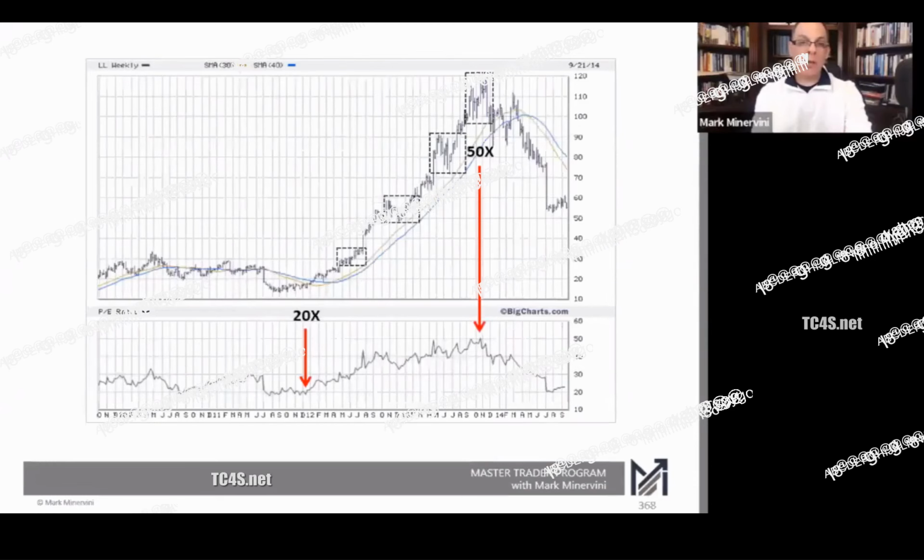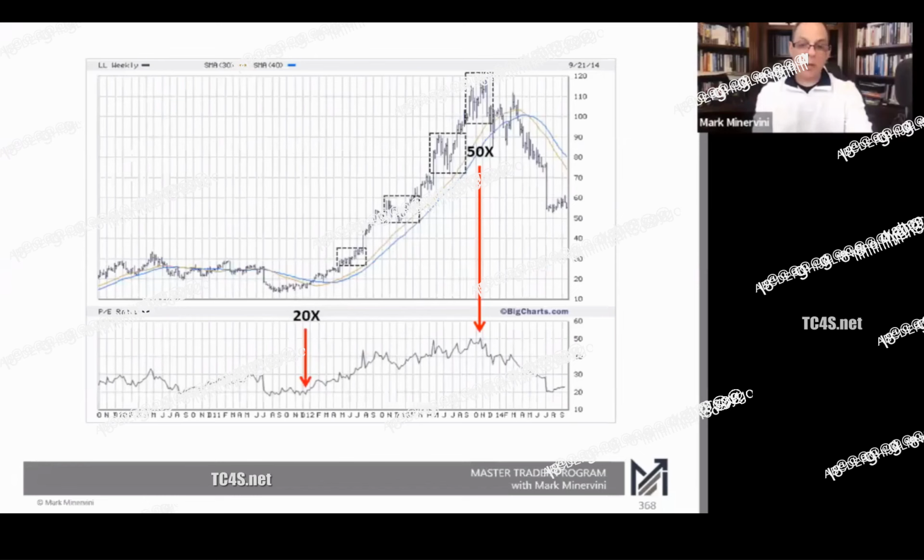So again, take a look at Lumber Liquidators. Another one we looked at before. When I'm buying it over here, this PE starts to expand. But when you go back and take a look later on at that later stage base, this is where we showed the high volume out, high volume in example. This was that faulty base because it was late stage. When you started the stage 2 uptrend, the PE went from 20 times earnings to 50. So now that means that the price is moving faster than the earnings. It's getting ahead of the earnings, and that means the price is going to come down at some point.